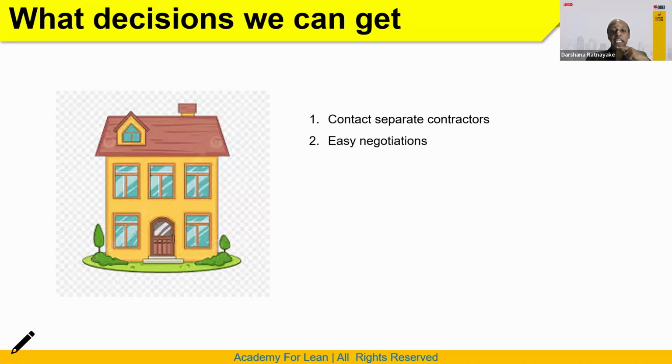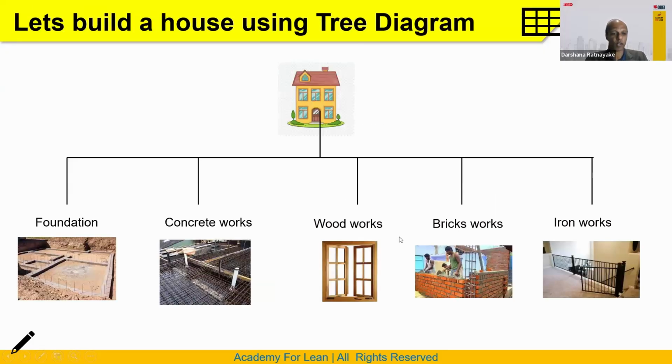And another one is easy negotiation, right? If you have this kind of category, for example, let's say you have the brickworks. Now you will take one contractor, okay, I have this much brickworks based on your BOQ. Then you can negotiate with contractors. Okay, why are you asking this much? Because I got one quotation from this person and this contractor gave me this price. Right, and for separate ironworks, you can say, okay, why are you asking for this money? This contractor has given this price for the same thing. Then you can negotiate, right? You can go for more savings, and maybe better quality.